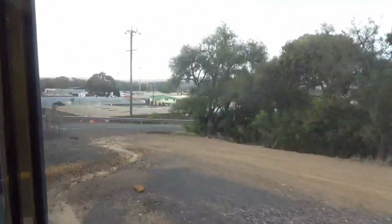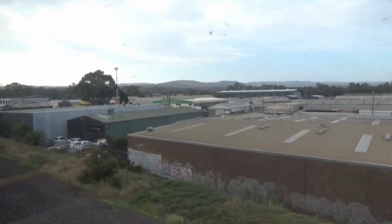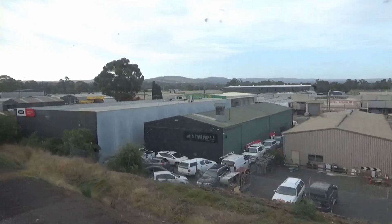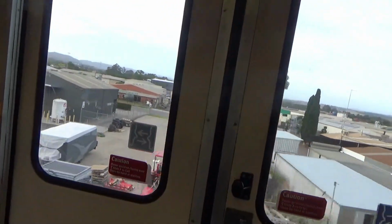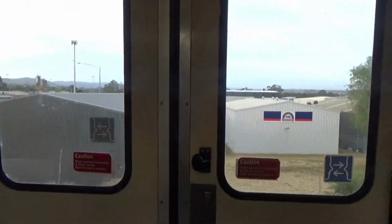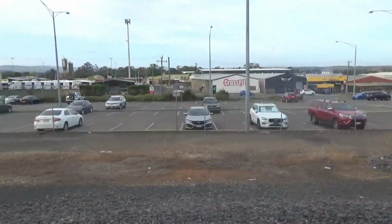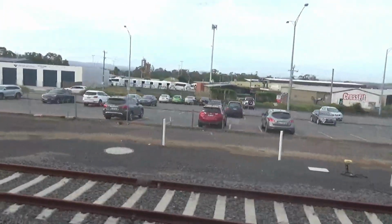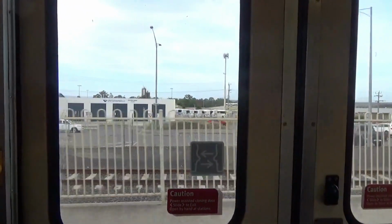So our best is to get to Southern Cross before 7 o'clock. No, Friday, because if this runs tomorrow to Bacchus Marsh, we have got to get into Southern Cross before 7. Filming this before you pull into the station. About to pull into the station at Bacchus Marsh. About to pull in on the Bacchus Marsh platform. I'm really hoping this train runs to Bacchus Marsh tomorrow.